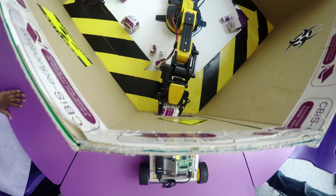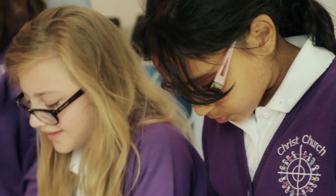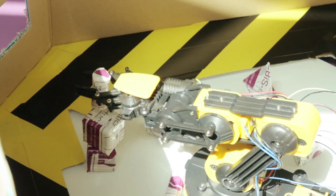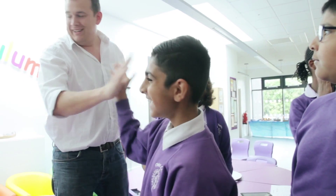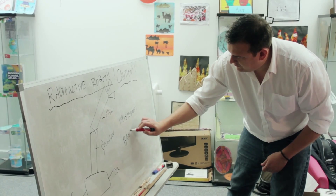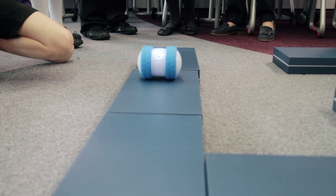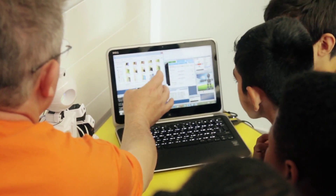We've got here a remote control arm and this arm is controlled by a tablet — to begin with, just by tapping the buttons, but also by a sequence of commands. So it gets away from teaching line-by-line coding and instead the challenges are to pick up the block and move it around, but as a consequence they're learning programming. I liked the claw because it was very challenging and it made you really think. If you can actually programme something that moves something in real life, they seem to get that much more engaged with it.